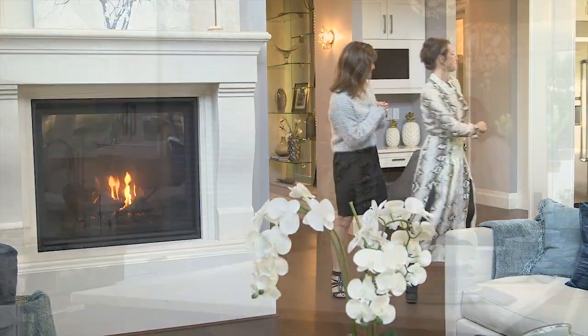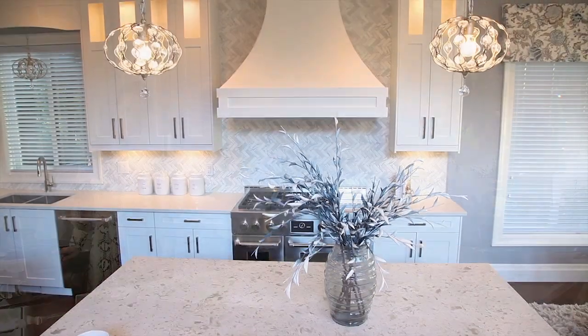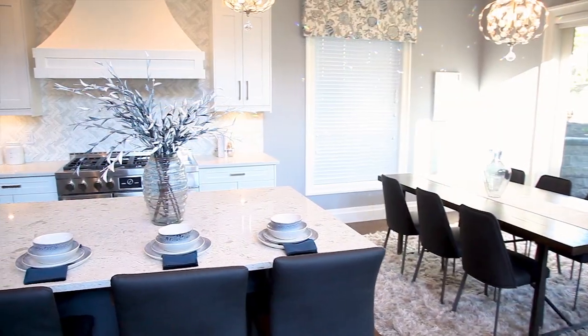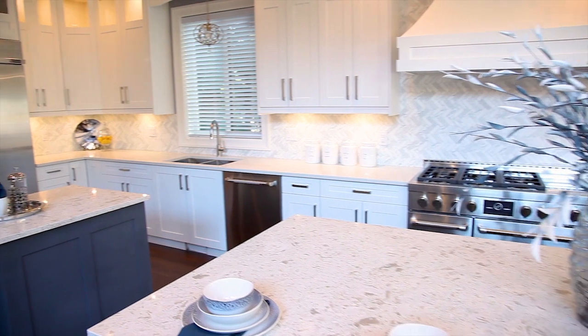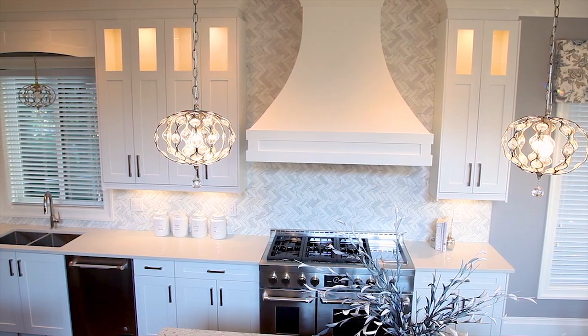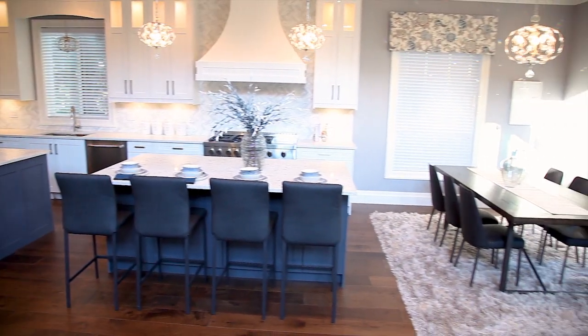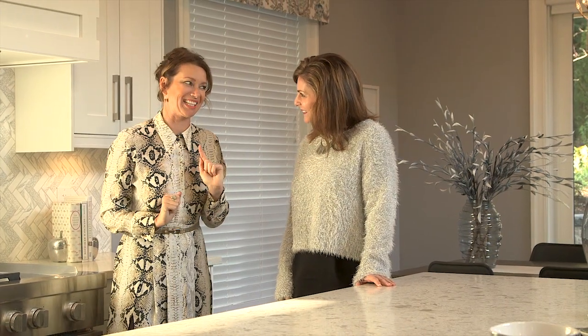But first, the kitchen. Here we are — this is a beautiful kitchen. Oh wow, this is so nice. And two islands! This is something I haven't seen before. The smaller island is called a chop island where you do your food prep, but you can also have it as a coffee station or a cocktail station. This whole beautiful home is really designed for entertaining. I have a special room I want to show you right now.